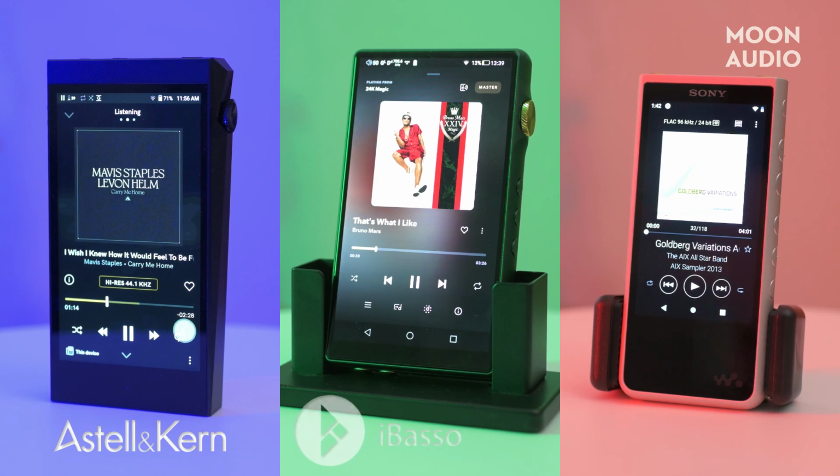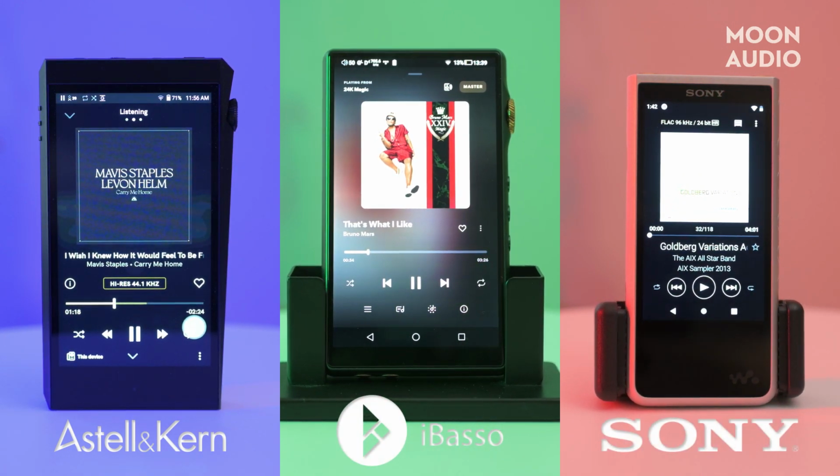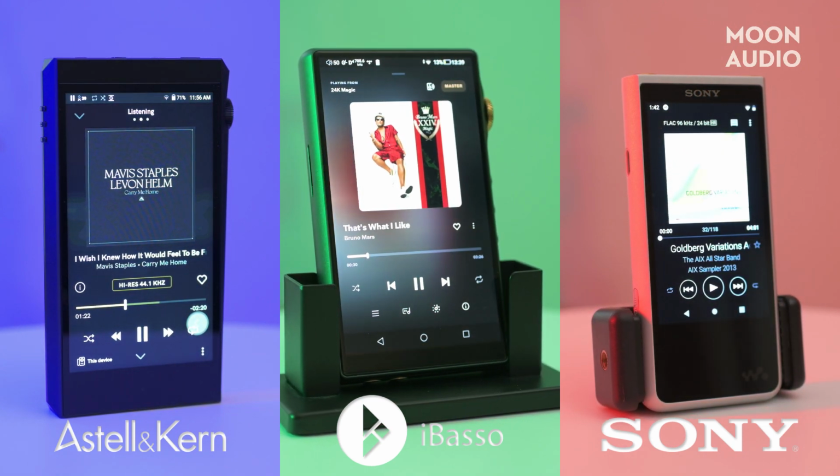So here you are. You want more out of your music, but you don't know where to start. Well, you're in the right place. DAPs come in many shapes, sizes, and price points. I'm going to go over a few brands so you can see the difference in what each has to offer, how they work, and hopefully you can have a better idea of what DAP is right for you.